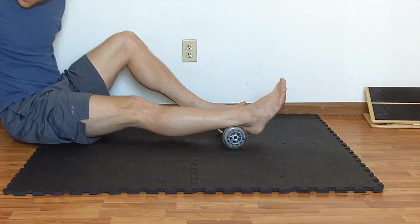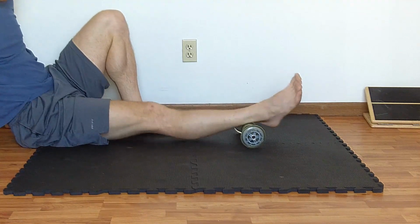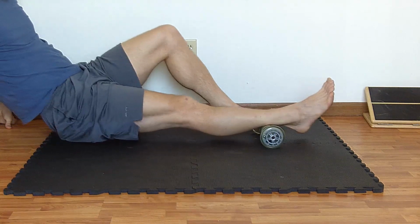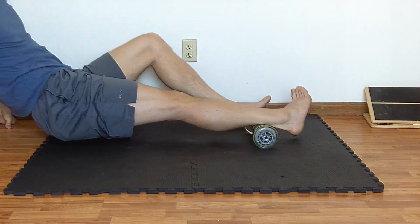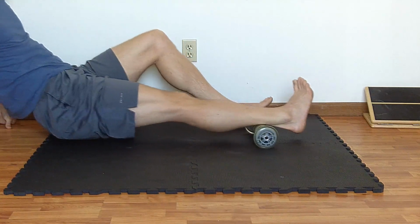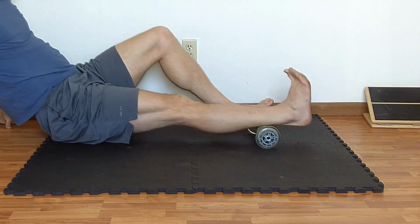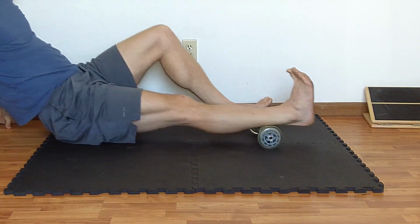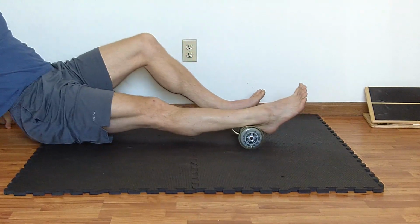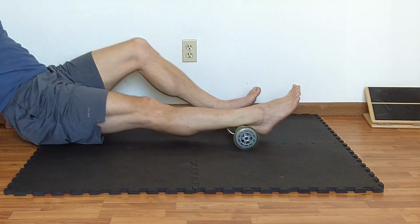So all you're doing here is just setting up just like you would roll any other area, and you're coming along the Achilles area, and you can rotate your foot in and out as you see me doing. Actually, I'm sorry, rotate your entire leg here is what I do. And then you can pull your ankle up, dorsiflex it, and push it down. And you'll feel it in different areas. That'll give you access in a couple areas that you might not have felt in the other positions.